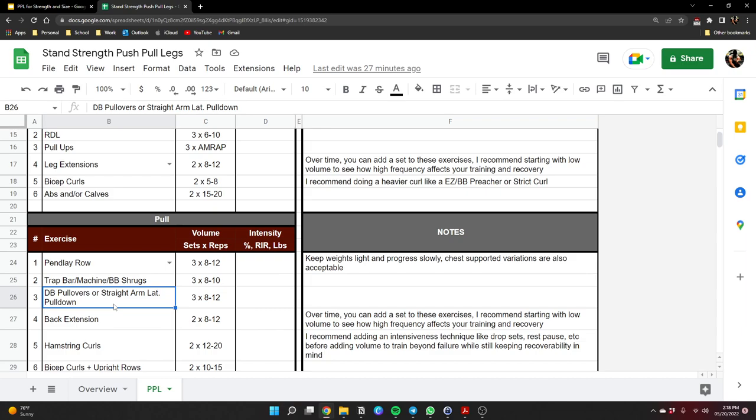The two that come to mind for me are pullovers and straight arm lat pulldowns. I think those are great exercises to go with, but you can also use exercises from N1 or Coach Kasem or all those biomechanics guys who really turn their bodies and squeeze and whatnot.